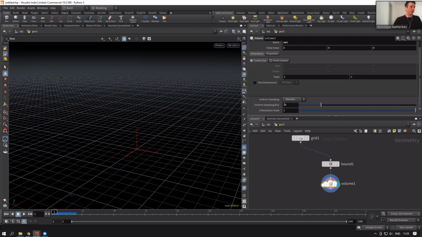If you go further down in the parameters, we have the uniform sampling. This is where you give the resolution of your volume, that's the number of divisions. Because it's 3D, X, Y, Z, we're going to have 10 by 10 by 10.